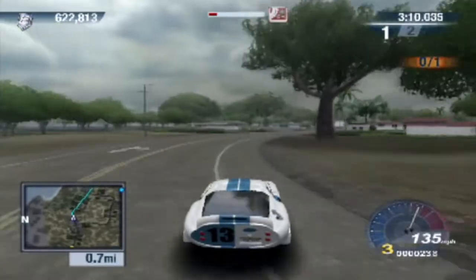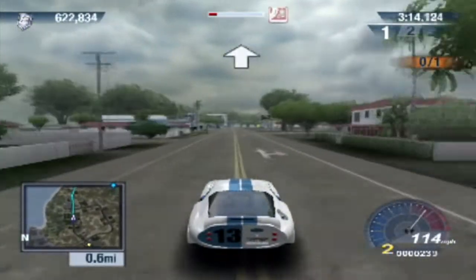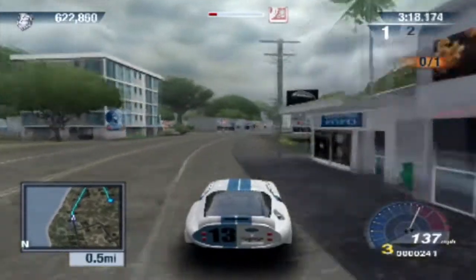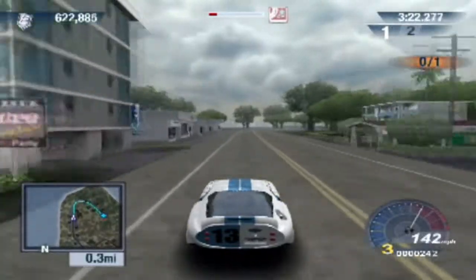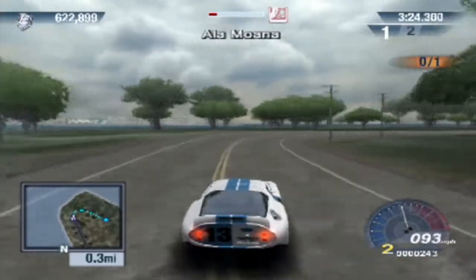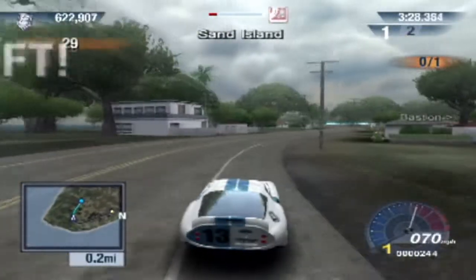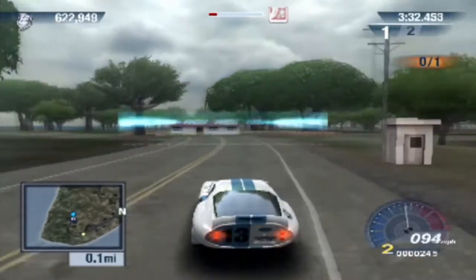Sort of have to predict the flow of the traffic as well. If you can't predict the flow of traffic, you're never going to be able to drive in these open world games. Because you need to see where the cars are going to go with their speed to know where you're going to go. Okay, and last time we came around this section, we actually went wide and then went off the track there and nearly lost. But here we go. Ta-da!